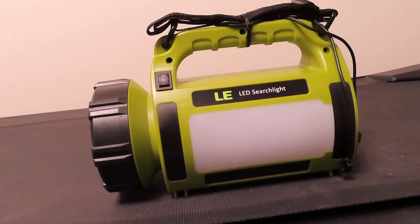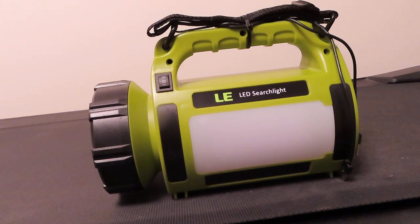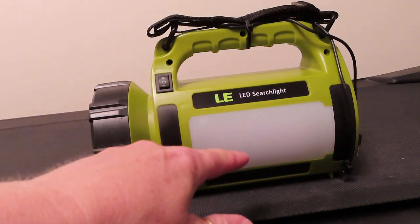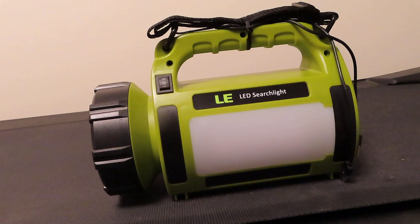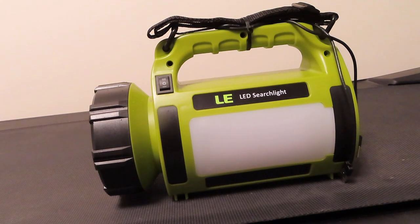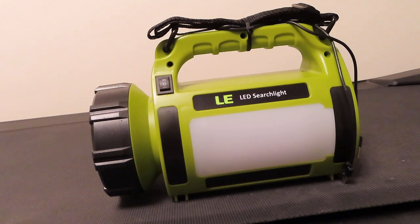There was another video review where the guy took it apart, and if I remember correctly it only had two 18650 batteries right up front. The whole rest of the inside was just a ghost town — empty. I'm kind of wondering why they didn't beef it up since they had the room, especially at this price point. You can find this exact-looking flashlight with lower lumens at a cheaper price — I've seen them as low as 16 dollars but with about half the lumens, and some around 20 dollars.